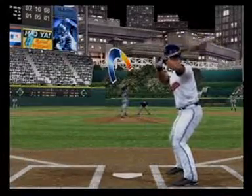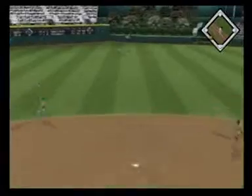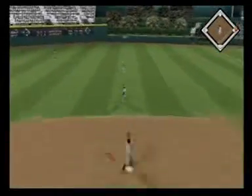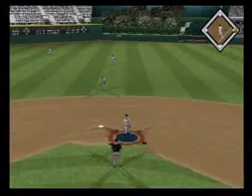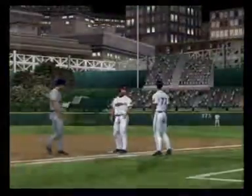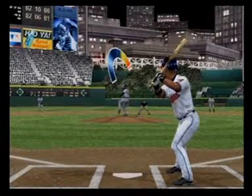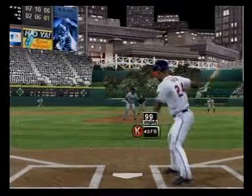Comes set, now the pitch. Now a swing and a hard hit ball back through the box. And that'll get through into center field for a base hit. Working the inside part of the plate on 0-2, but he gets those hands through the zone quickly that time, and he works his way aboard.